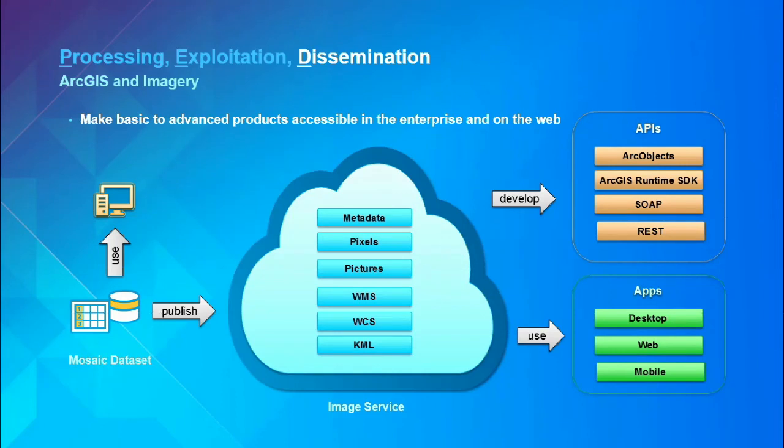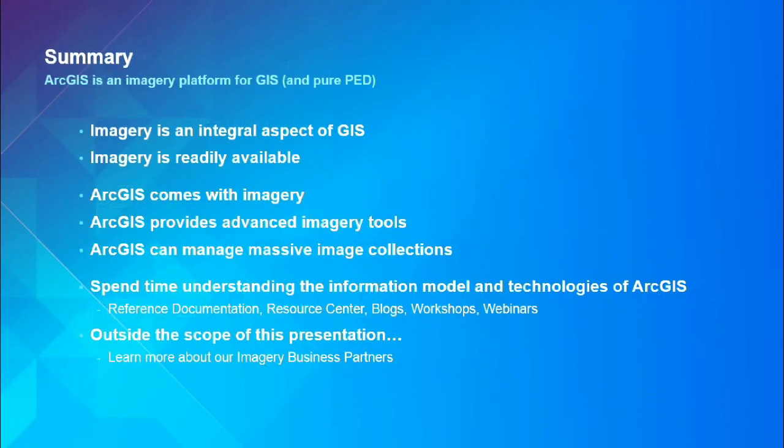And I've got APIs to look at those, whether they be our REST APIs or if I'm working with them in ArcObjects, etc. And finally, I use this to develop apps. If I have ArcMap or Pro, that's of course a desktop-style app. I can consume those image services. I can actually publish from them as well. But I can also enable web apps, or if I want to go to mobile devices, I can consume those image services on my mobile devices as well. So that's what comes along with all of this information model and the functional technology that supports it.